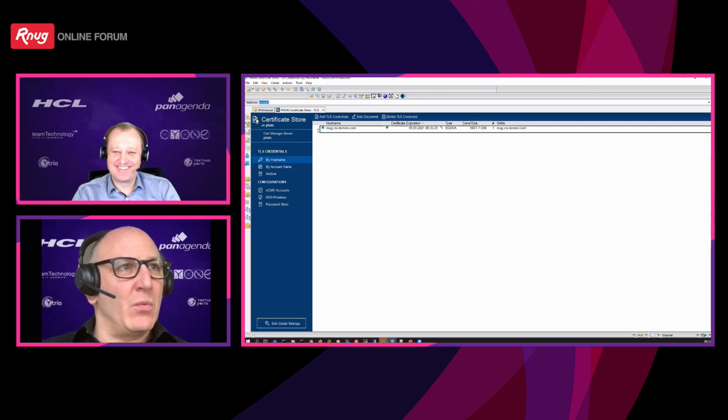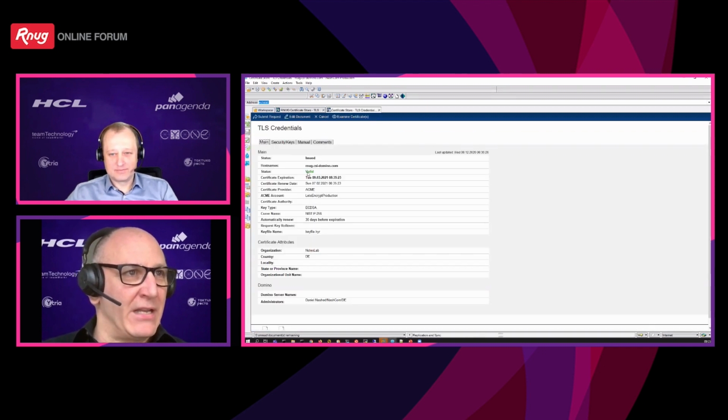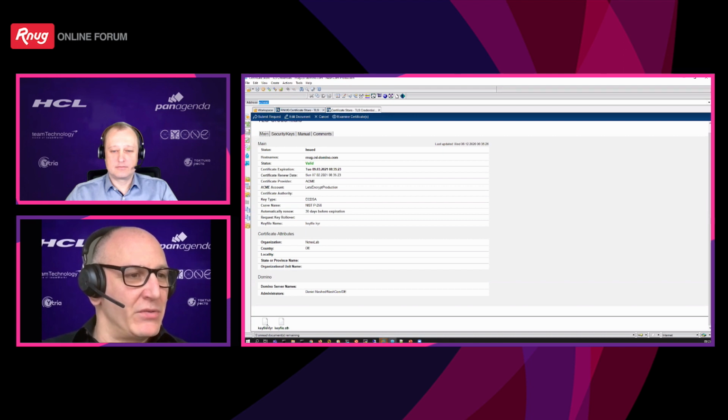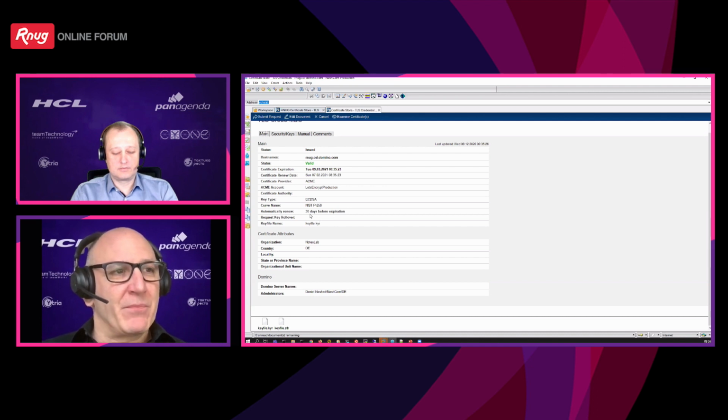So you see now, the status is okay. It has a green mark saying it's okay. That's the health check that is already running on the already created certificate. You see the name, you see it is valid. That's another health check here. And then it also generated a keyring file. But the good news is you will not need keyring files for Domino Release 12 servers, because on the internet side, you will be able to specify that the certificate is taken from the certificate store, from the database.